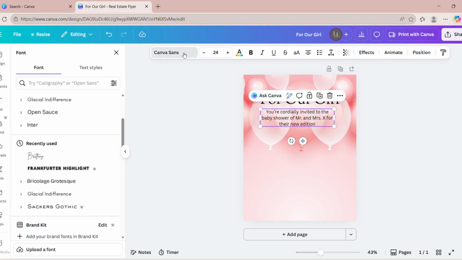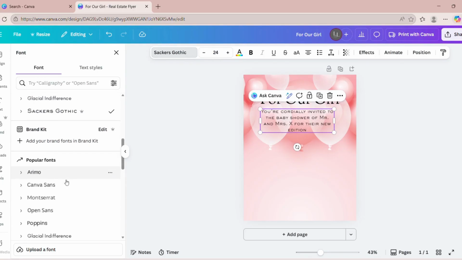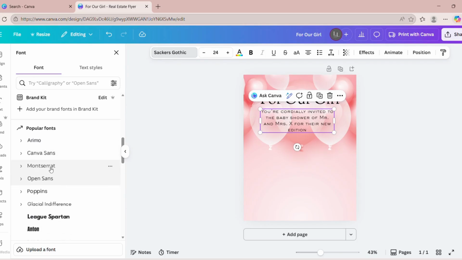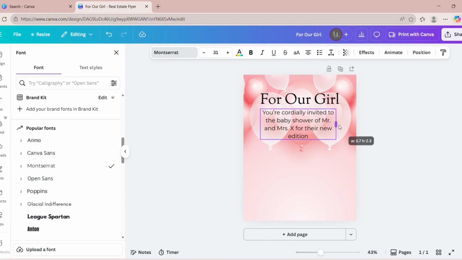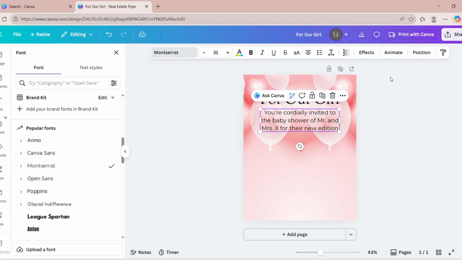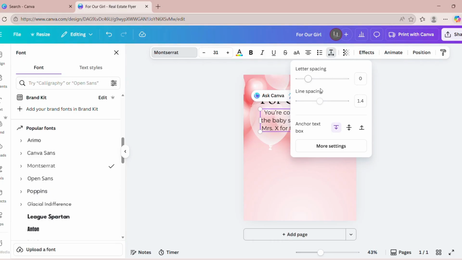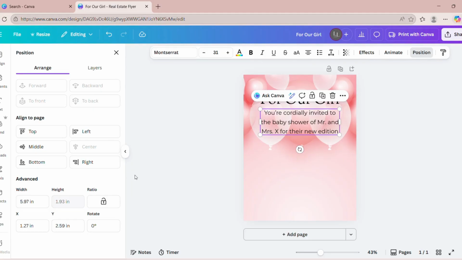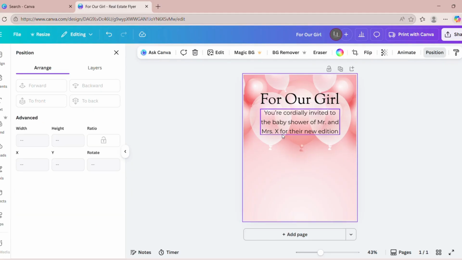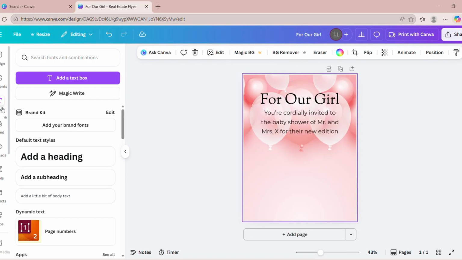So I'm placing that where I want it, changing the font to something simple. I think these letters are easy to read, so I usually don't do anything too extravagant on something I actually want people to read. And I enlarged it a little bit. And I also want to put some space between the lines. That's what I'm doing here. And making sure it's centered, and it is. When you see that centered is already grayed out, that means it's already centered.